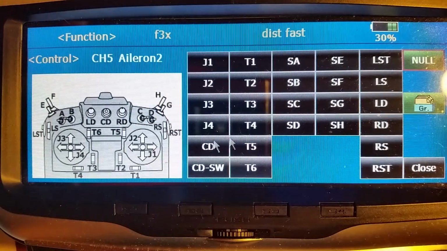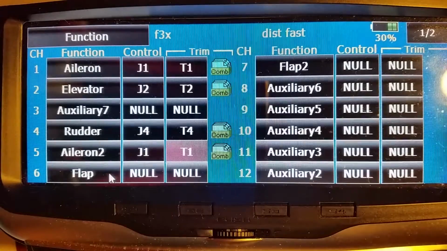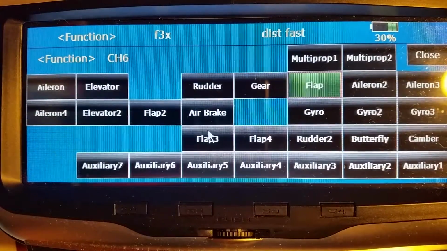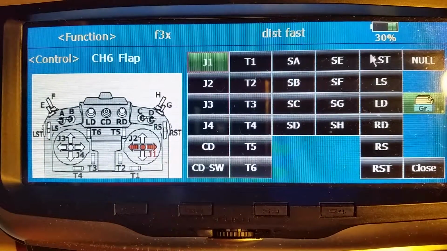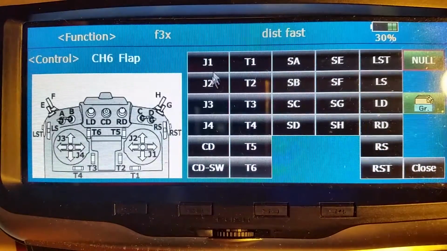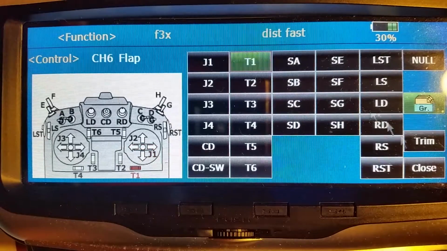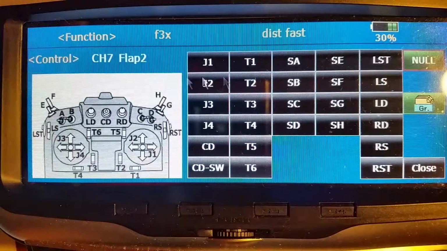I want to have the T1 trim, flaps, on J1. And then flap 2, same there.